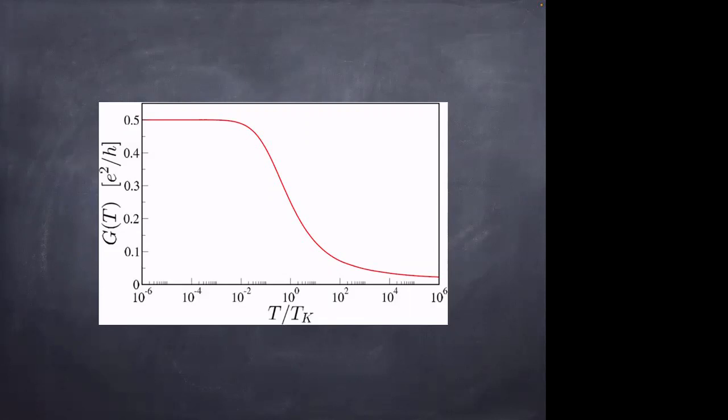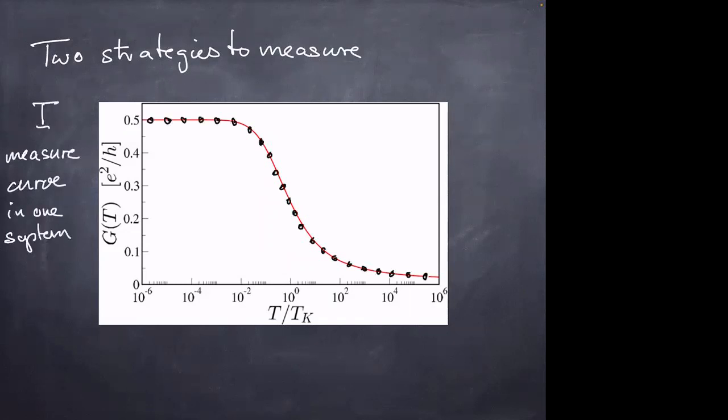Okay, so now in fact, there are two strategies in which you could measure such a curve. One strategy is you just take your system and you measure it. It turns out that this is just impossible, because the experimental setup as it stands only allows for 1 order of magnitude in temperature. The way they set up the experiment, they can go from roughly 10 millikelvin to roughly 100 millikelvin. Because if they go outside this range, they get in trouble with charging energies, etc.